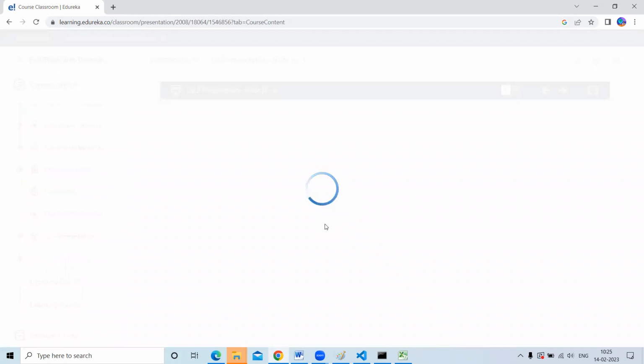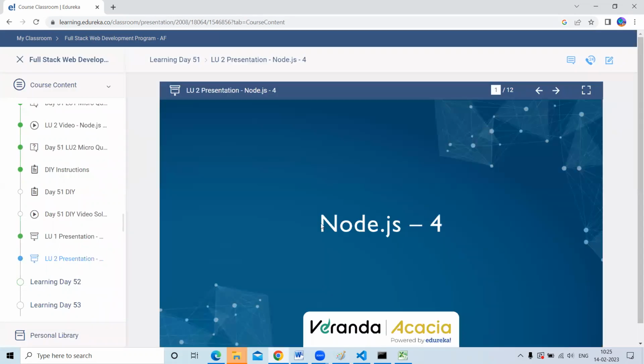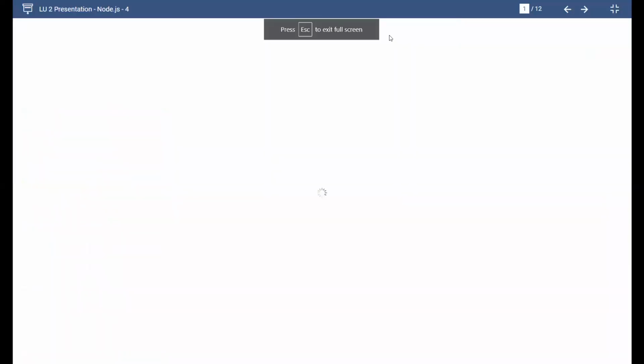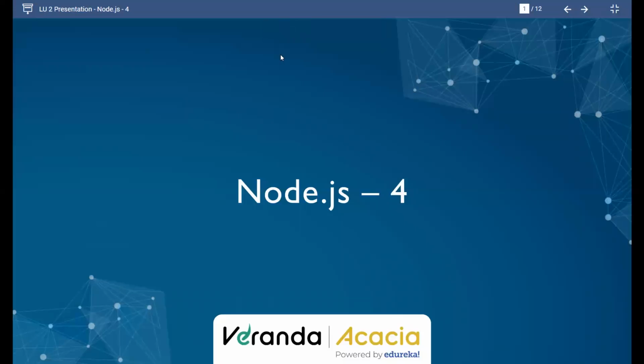So for single thread versus multi-thread, you have the presentation access today. You will get the access, so take it and write it. So clear, right? Here, the main focus is to recruit developers of a single technology. If they know JavaScript, they can develop the client side as well as the server side. That is the target of Node.js. Before Node.js, if you take Java, he may say, I don't know Java. If I want to learn Java, it takes 1 year. If I want to learn .NET, 6 months. But companies will not give the time.